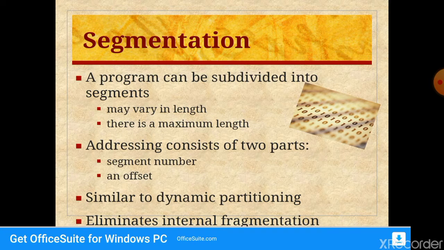The virtual address consists of two parts about the segmentation, that is the segment number and an offset. There is a serious issue in the paging method, that is paging creates internal fragmentation due to its fixed length. But that problem can be rectified using segmentation because segmentation is of variable length, so that the file may be of any size, so that it can be fitted into the corresponding size of segment.